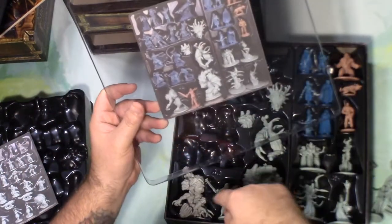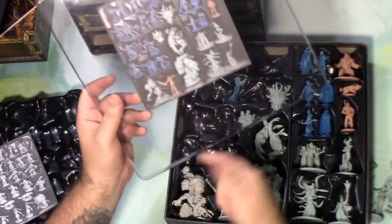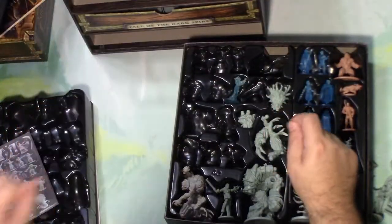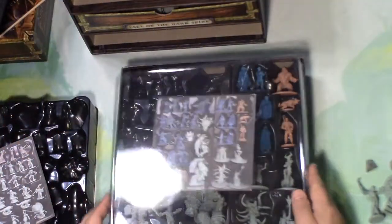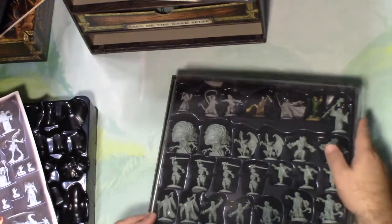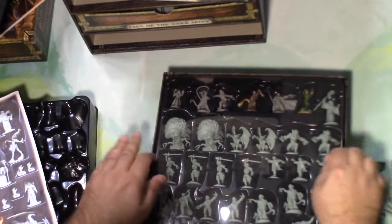And obviously it has one of the scarecrows in there, but I have multiple scarecrows for some reason, so I'm not sure where those are going to go. But let's say I put this back here for right now. I'm just going to set this on top, actually. And so I switched out this other tray here, so I'm going to take this off. I'm going to try to see if this would fit over it like it should with the other ones. And it does, so that's good. So I could possibly just pop it in there.